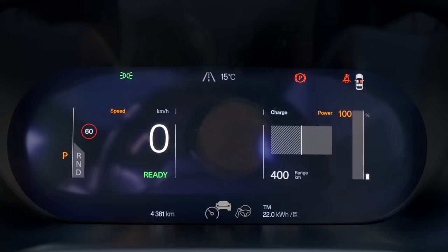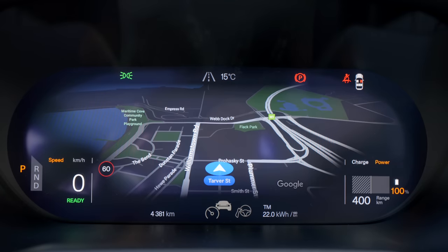And you can see there in the middle, it'll show you the direction you need to go, and if I bring up the maps, it'll show me the maps in total, which is pretty darn cool. So I like the maps. I think there's always more settings that they could add, but I think they do a pretty darn good job.